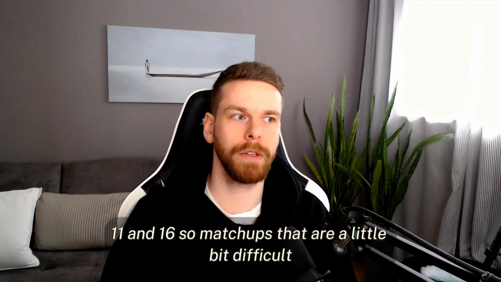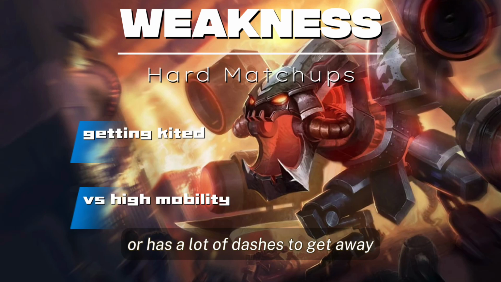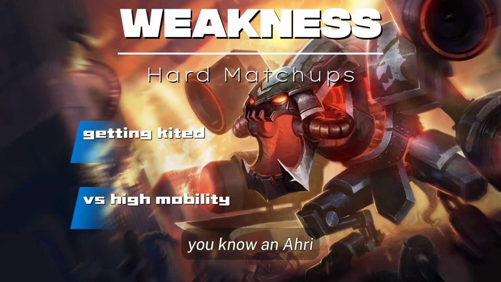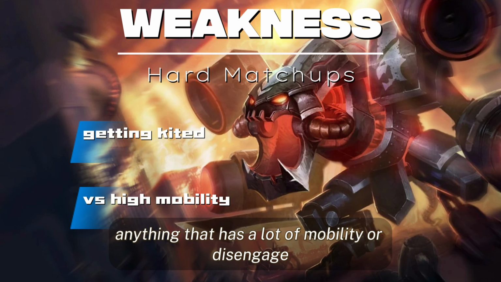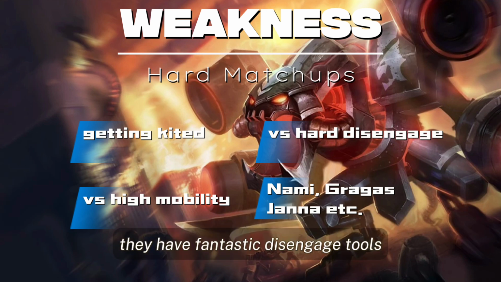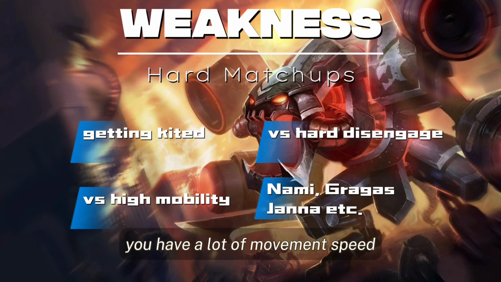So matchups that are a little bit difficult, I would say anything that can kite you or has a lot of dashes to get away. Really hard to pin down something like a Kai'Sa or an Ahri. Anything that has a lot of mobility or disengage. For example, into an enemy Janna or Nami or a Gragas. They have fantastic disengage tools, and it's really hard to lock them down. Because yes, you have a lot of movement speed, but you still don't have a gap closer. So be aware of that.